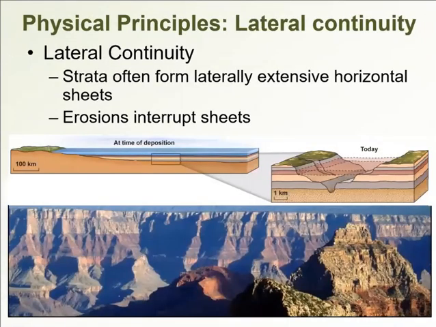Lateral continuity. So this is the idea that when you lay out that sediment, it's going to spread out as far as it can. So it's going to spread out horizontally as far as there's enough sediment to do so in a sheet. Erosion may interrupt this. So if we see beds on one side of a canyon and see the same beds on the opposite side of the canyon, the most logical explanation is there used to be that bed all the way across, and the middle bit has been eroded away. So our sediment's not going to deposit a little bit here, a little bit there. The idea is that all of that would have been connected when it was initially deposited.